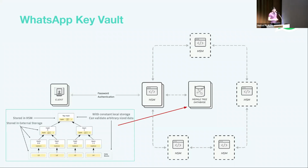So to address this, the HSMs rely on an external storage for these values, where the HSM first encrypts all the blobs of data that it would normally store for a user using a key that only the HSM knows, and then implicitly maintains a Merkle tree of all these data blobs, where the root hash of the Merkle tree is kept in the secure memory location in the HSM. And the idea behind this is that every time the HSM wants to add or update an entry to the database, it will do so and then ask the database layer, which we consider untrusted, to provide a Merkle inclusion proof that the value was actually updated correctly.